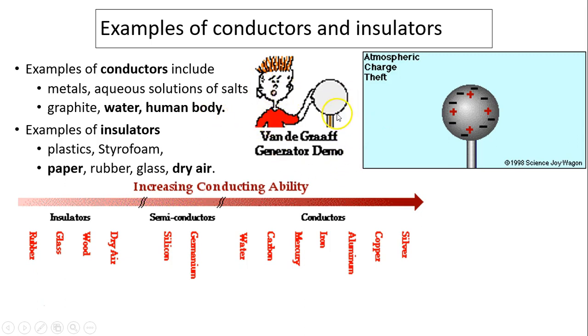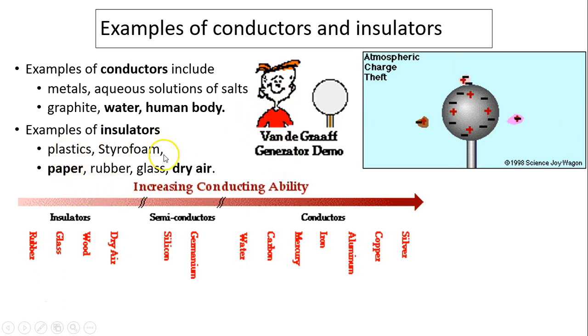Take a look. This is called a Van de Graaff generator. We probably will show you in class. The Van de Graaff generator can be charged using a belt in here. When it is charged and the person is touching it, that extra charge will connect to the person and that charge will redistribute. See, all the hair is going to be separated. That's because like charges repel each other. This is repulsion of the hair. That's the result. So the human body is a conductor.